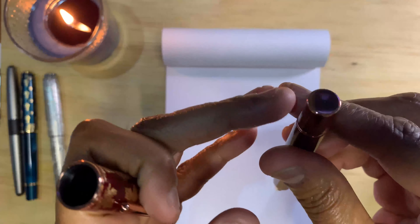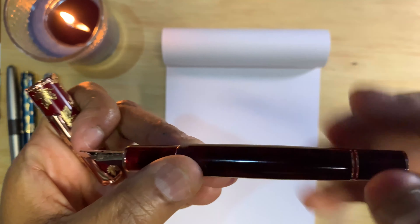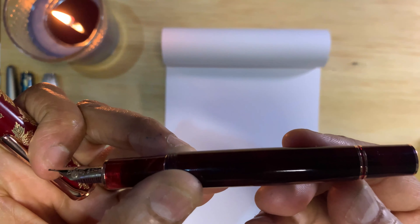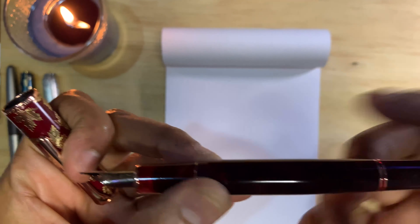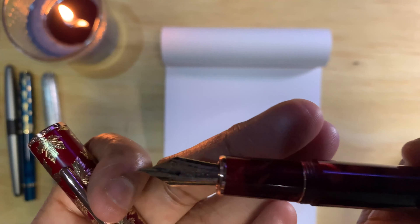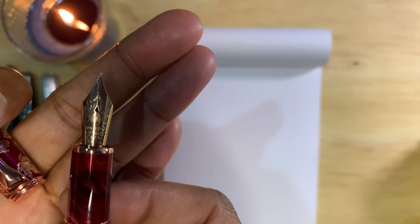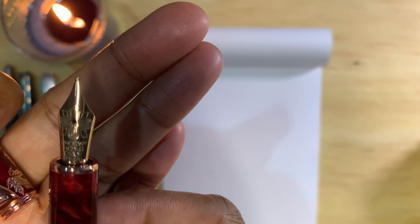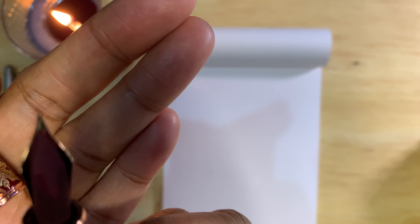The N finial has kind of a rose goldish tinge to it. There's the N band — this doesn't move or anything. It has a nice rose gold with a nice darker red center band there. Very pretty. There's the section — small step up, not rough at all. A little metal piece there. There's the nib. This is a fine stainless steel. There's the feed. I'm using Tesla Coil ink, so it's really stained that feed quite a bit.